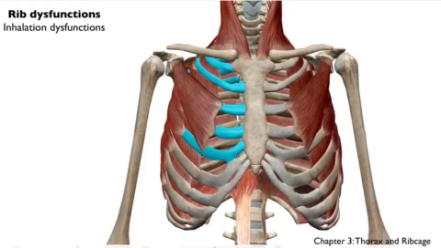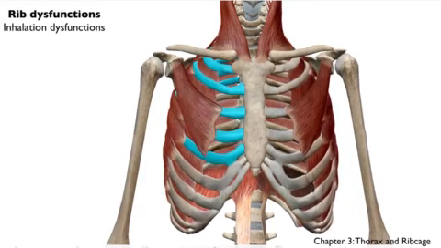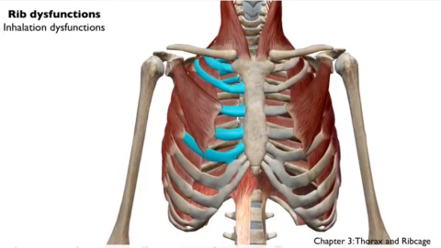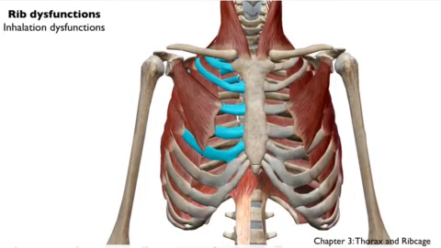So let's look at the diagnostic findings of inhalation dysfunction. I highlighted here in this animation the pump handle ribs. Let's see how they work when they're going into exhalation and inhalation. Excellent. Stop right there. Remember the pump handle ribs. Which ribs are those? Let's recall. Those are the upper ribs, 1, 2, 3, 4, 5, and their primary motion is pump handle motion, because they move like the handle of a pump.